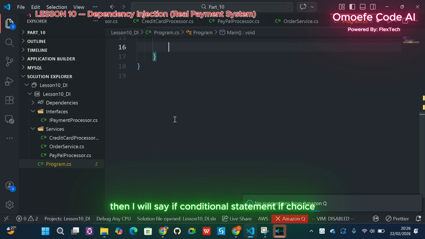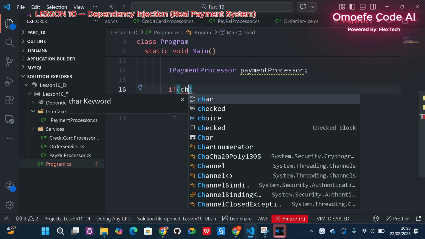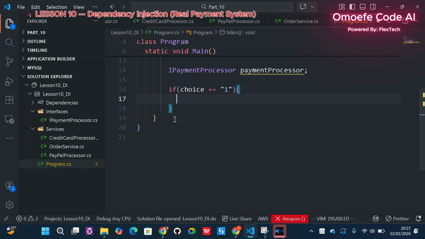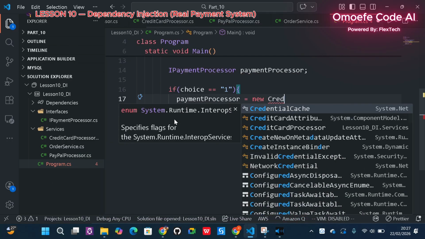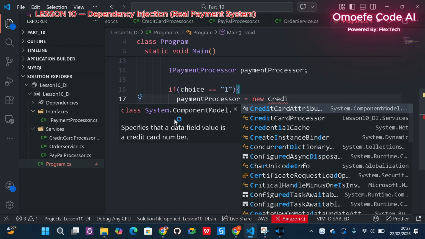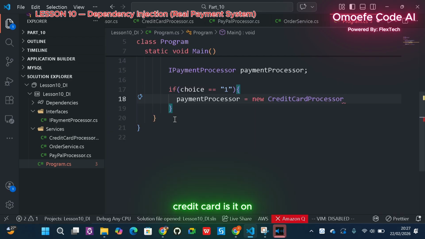Then I will say if conditional statement, if choice is the same thing as 1. So I can say paymentProcessor equals to new CreditCardProcessor.